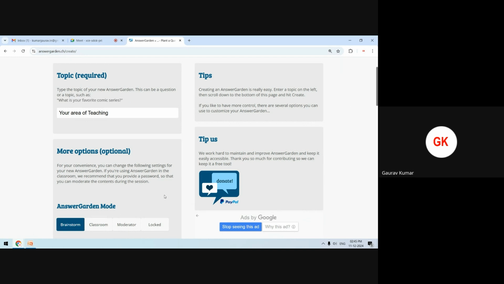If we need a one-to-one response, where one question is given and there should be only one response, in that case we will go for classroom mode. But here I am giving this question, your area of teaching, so you can add multiple subjects, because it is only for demonstration, brainstorming.